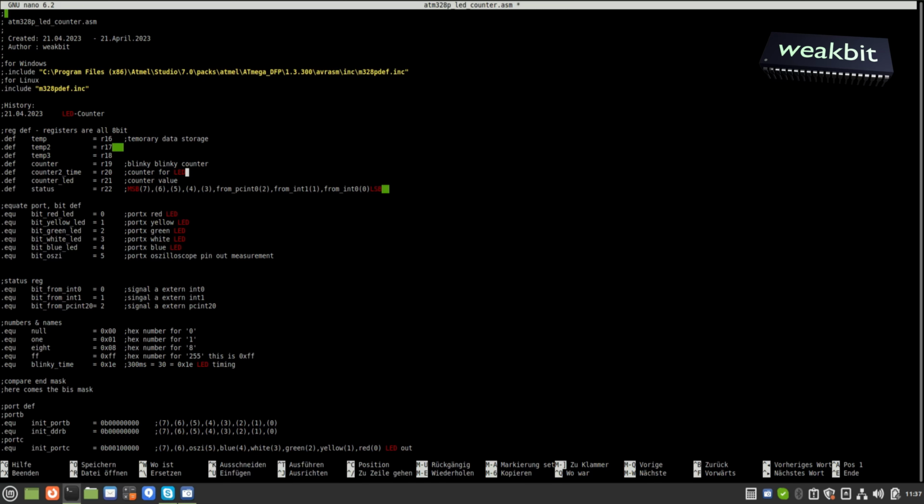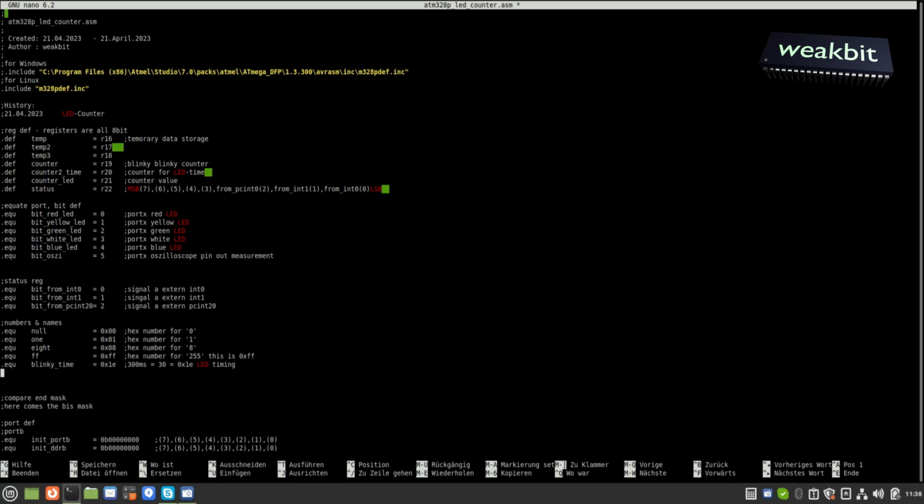Counter for the LED time. So the LED time we must also initialize here, and we say the counter for the LED is equal to the LED time.